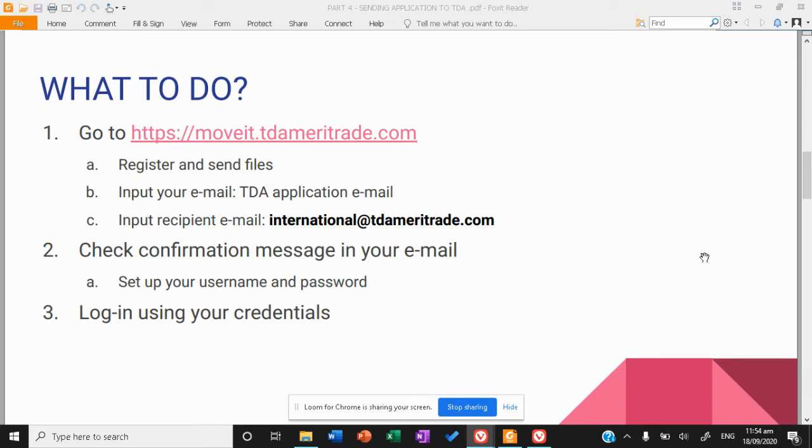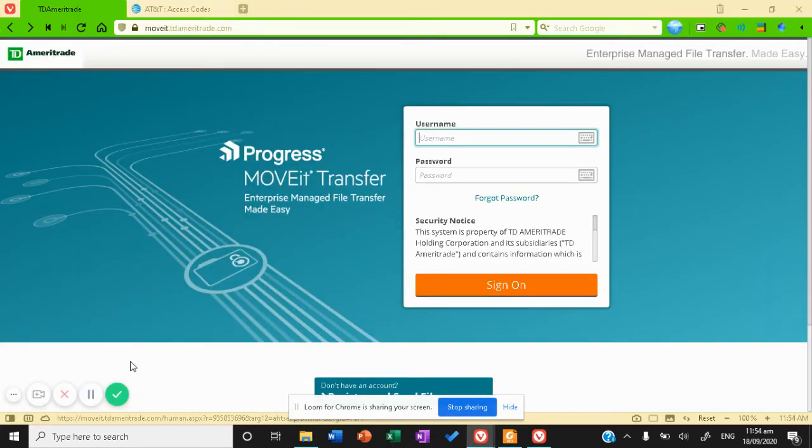Afterwards, you can check your email for the confirmation message, and you can set up your username and password after clicking the confirmation email. You can now log in to your credentials. We just type the username and your password.